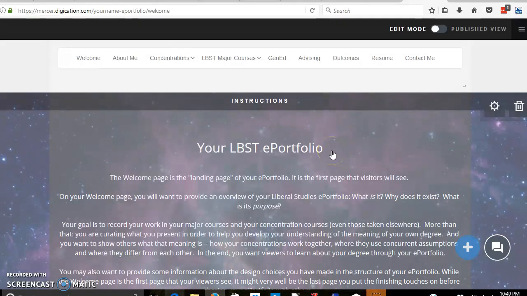So to recap, you start in Canvas, you go to your Digication link, you make an ePortfolio from scratch. Then when it takes you to the Digication page, you go back to your dashboard and you make a new ePortfolio. Only this time it will make you make that ePortfolio as a new style ePortfolio.